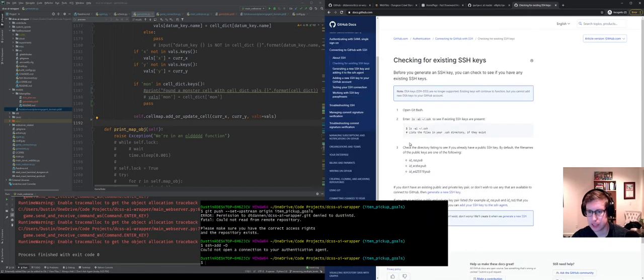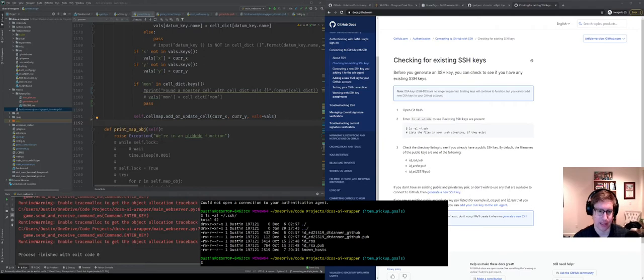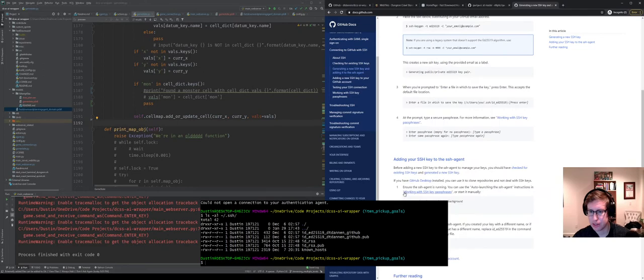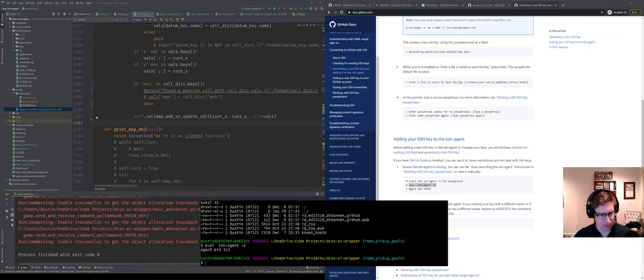Check for existing keys. So I have. Right. What do I need to do? I think I need to do this. Is it really not? Okay. Well, now it's running, I think.